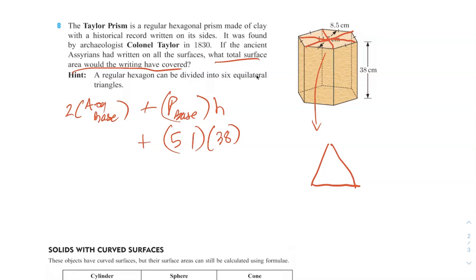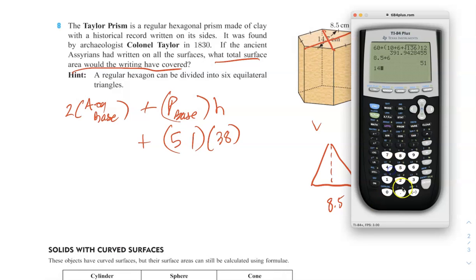this base here is 8.5, and the height, right, I erased over it, but the whole thing from this side to this side is 14.7. Well, if you saw the way I cut it in half, that's just half of the height, right? So if the whole thing from here to here is 14.7, the height of one of these triangles is just 14.7 divided by 2, which is 7.35. Let me make sure.